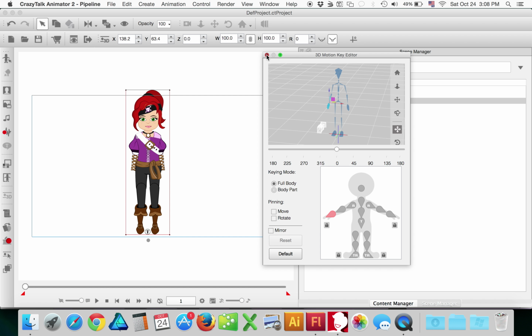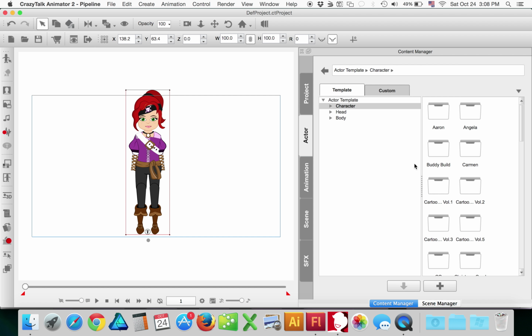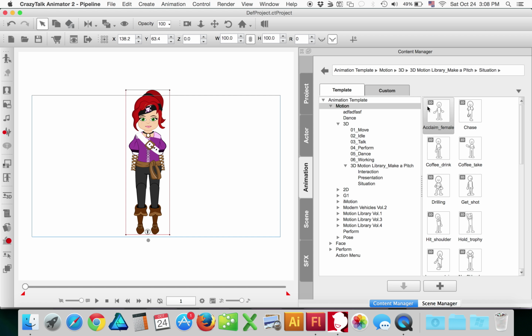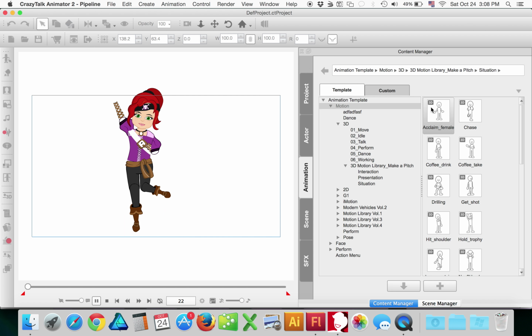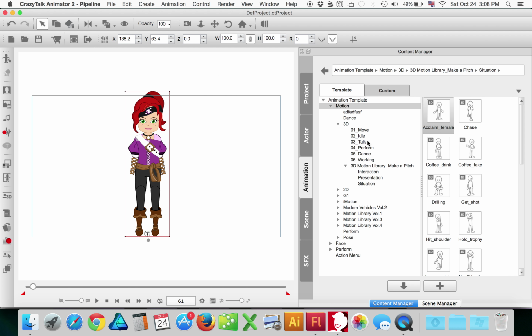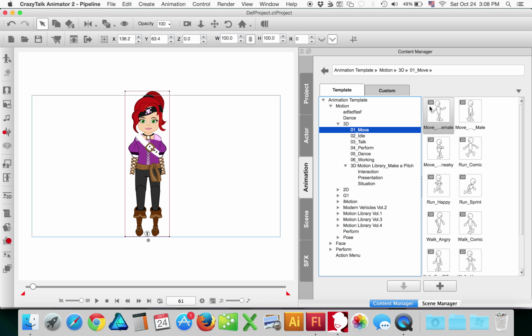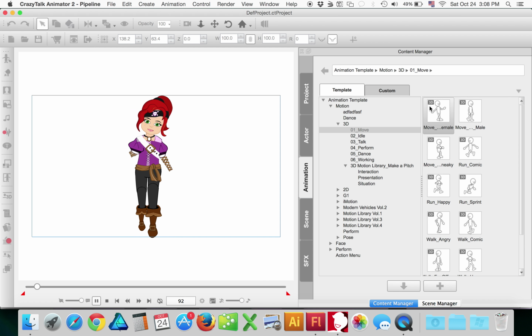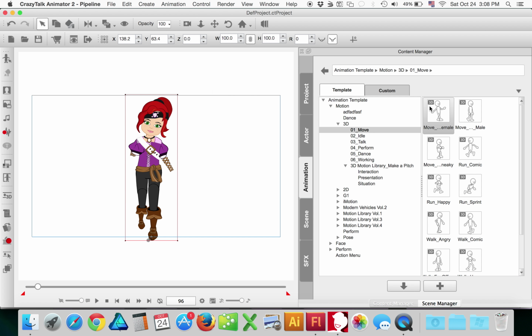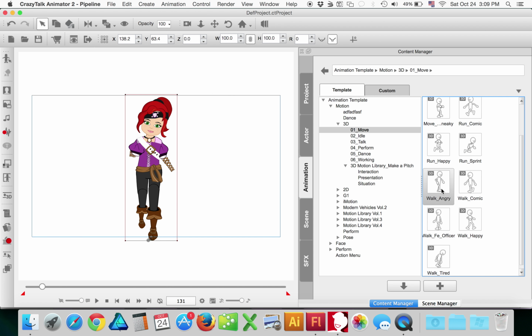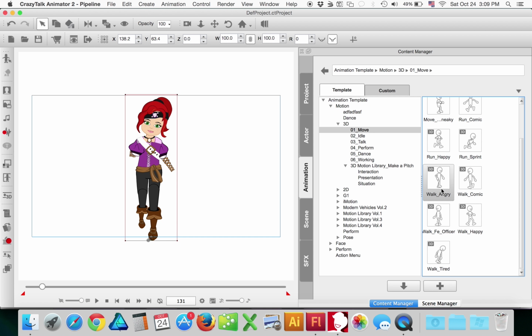Let's get it back to a default. And I see her walk more like a, oh, not what I was expecting. This is the one I was expecting. And she looks very cute. There's more of a female walk here.